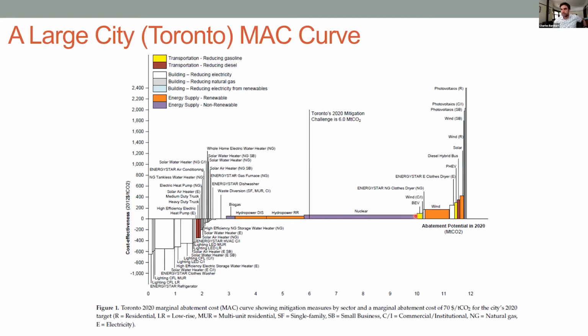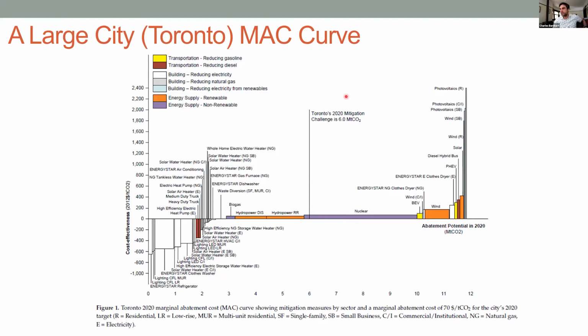And how much CO2 could avoid, and this chart I think is for 2050. So how much CO2 is avoided by 2050? No, this is 2020, it says right here. So this is how much CO2 we'd avoid by 2020. So if we built a nuclear power plant, it cost $80 per metric ton of CO2 avoided, but it would avoid 10 minus 6 megatons of CO2. So that's 1 million metric tons.